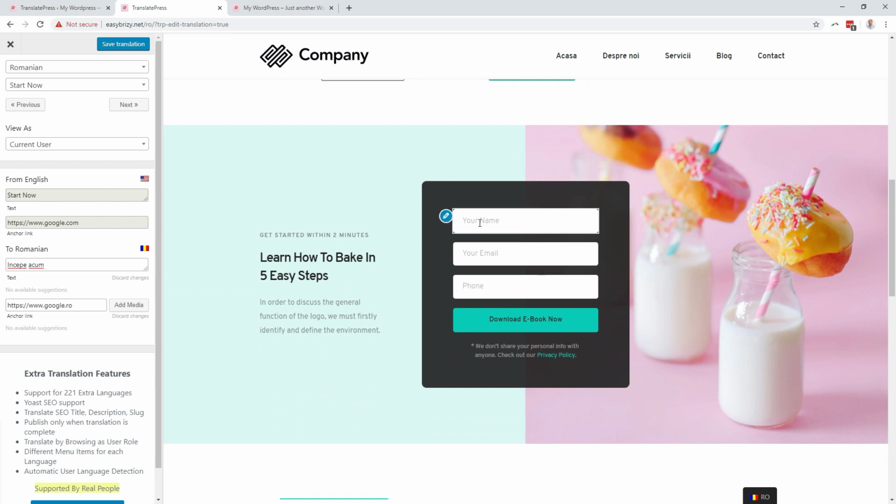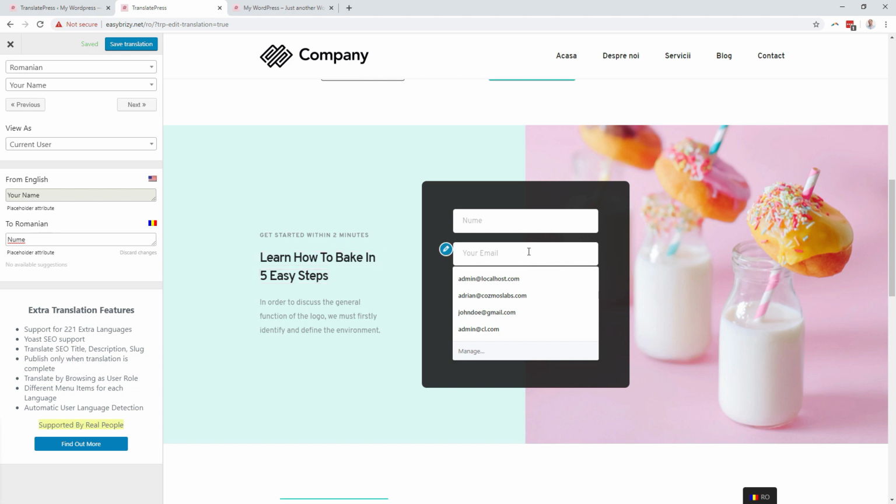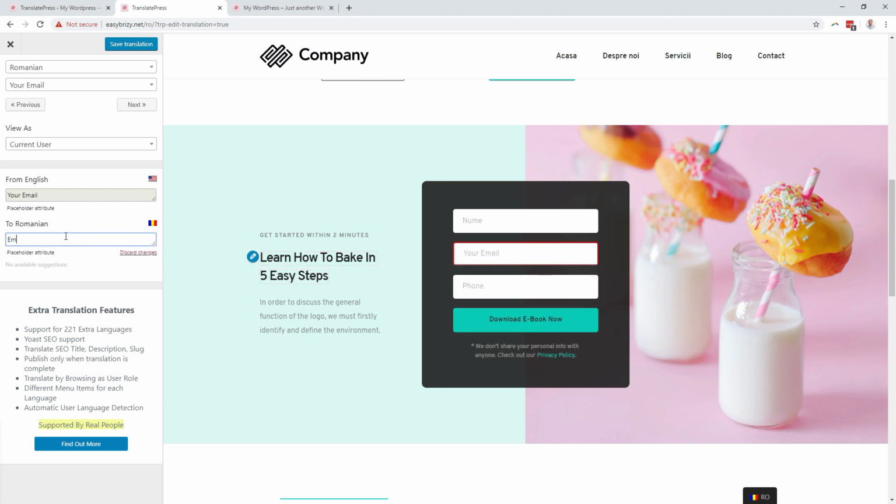Okay, moving forward, we can see that there are a lot of elements which you can translate, including placeholders for forms, for example. I'm going to just start translating things. You would just have to take my word for it that this is correct.